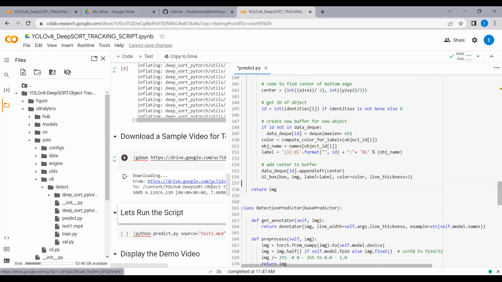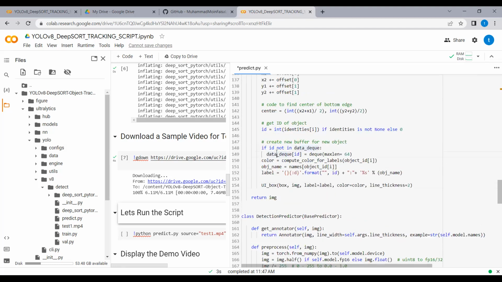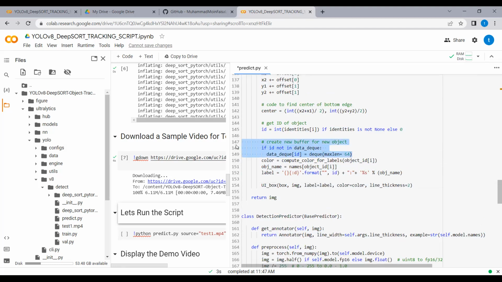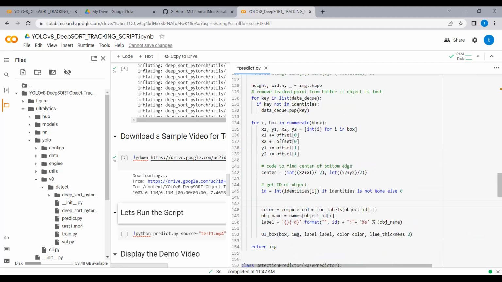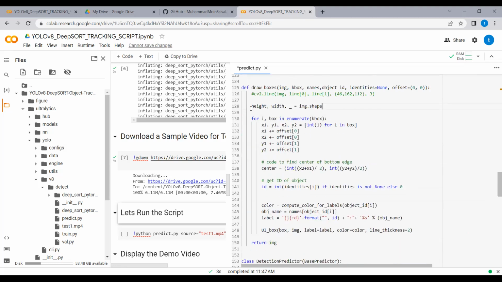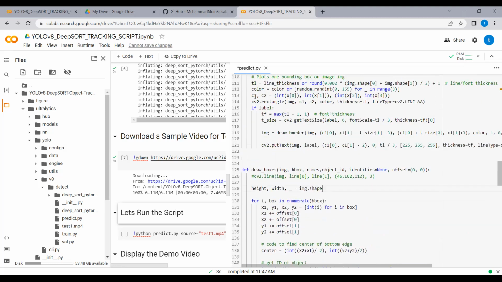Okay, so first we will remove all the trails, and then we don't need this data deque over here. So just remove this as well, remove this as well. Okay, and we need that to calculate the IDs, and just remove this as well. Okay, so good. So basically we first need to create two lines over here.